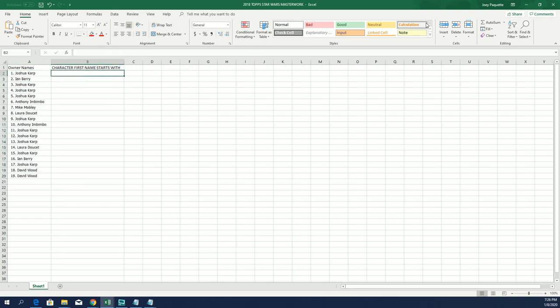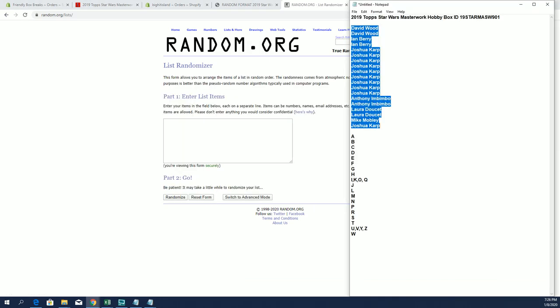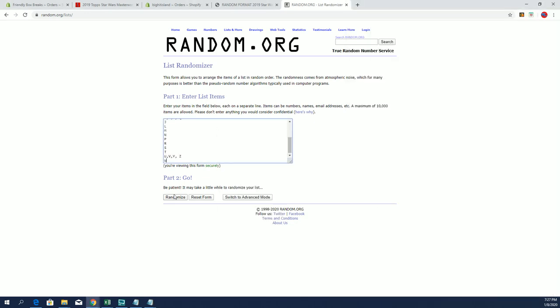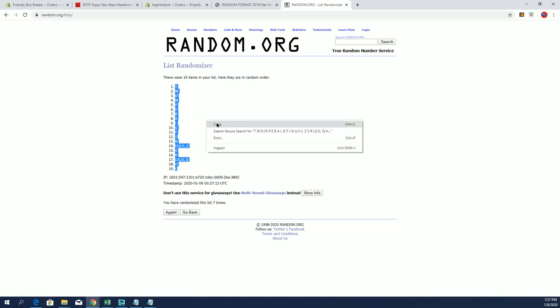All right, this is character's first name starts with, okay? I'm gonna go over the rules for this break since we haven't done one of these in a while. This one can be fun sometimes, as we know. It has its own rule sheet.